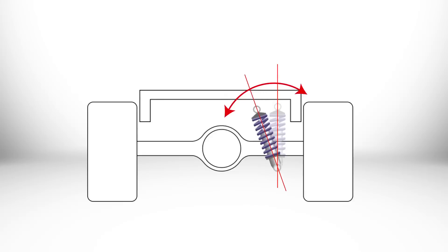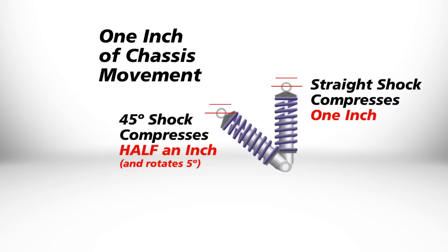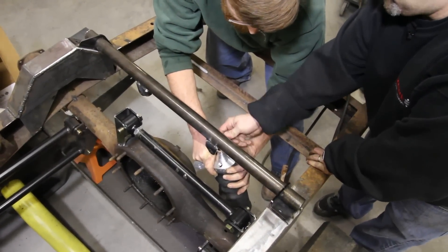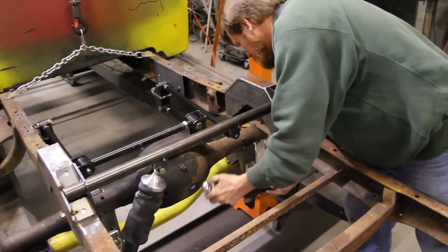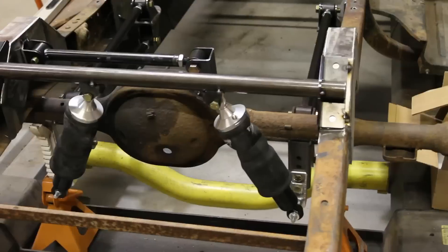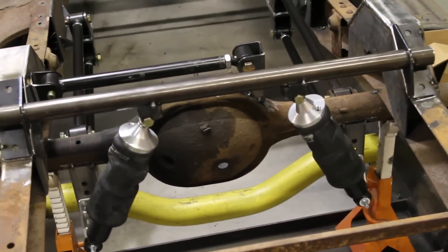Your specific application will determine a lot of what you can do on the shock angle. But keep in mind: the more you lean the shock over, the less effective the shock and spring are. We don't recommend going over 20 degrees, 25 at the most. We're putting an 8000 series shockwave on the back here — it's five inches in diameter. So you've got to make sure you have at least two and a half inches from the rear end. We're three and a quarter off the rear end, so we're plenty good, but you've got to make sure you got the room so you don't rub. The billet lower mount gives you some flexibility on mounting and spaces the shock off the rear end to give you clearance for the air spring or coilover.